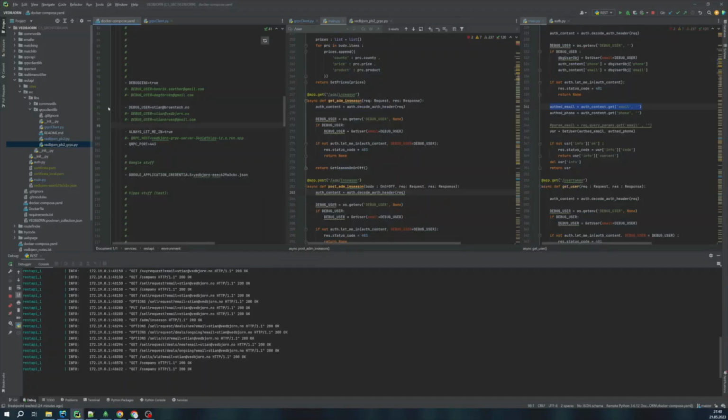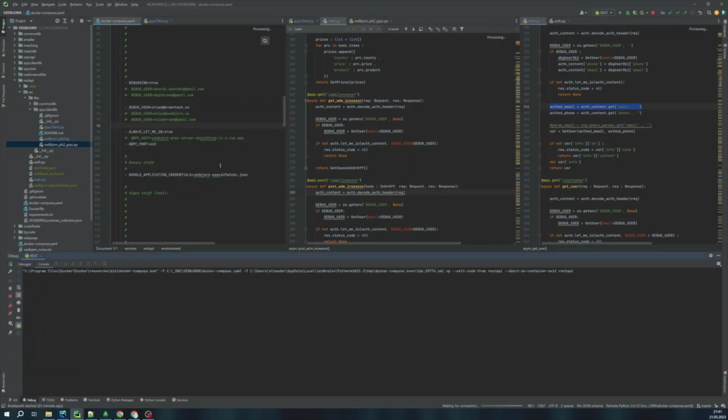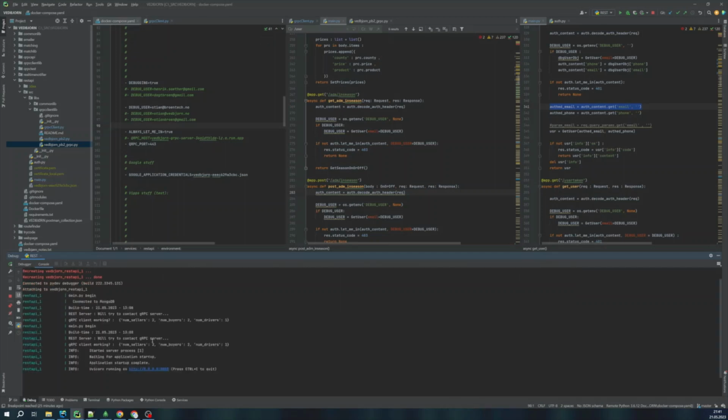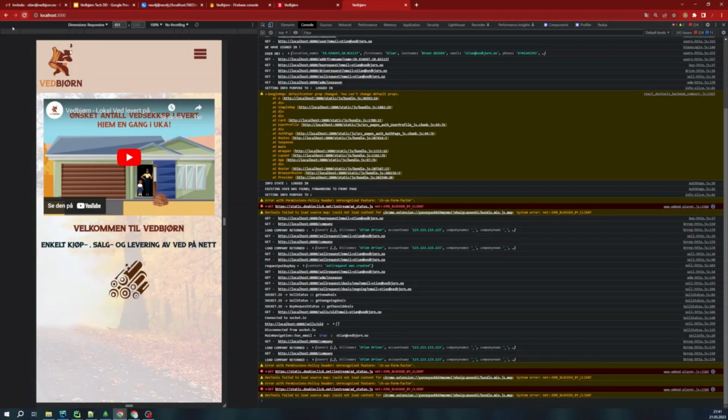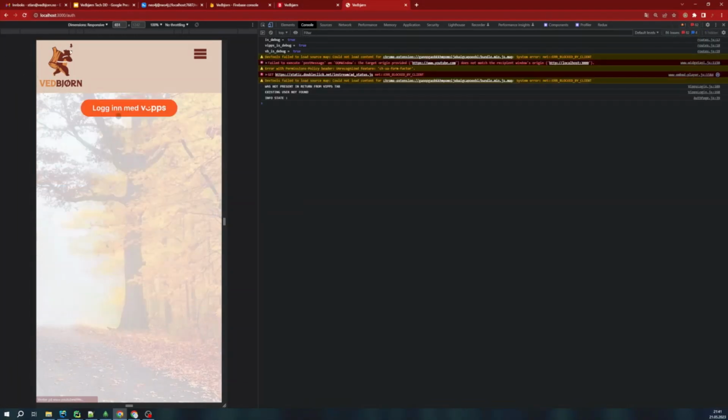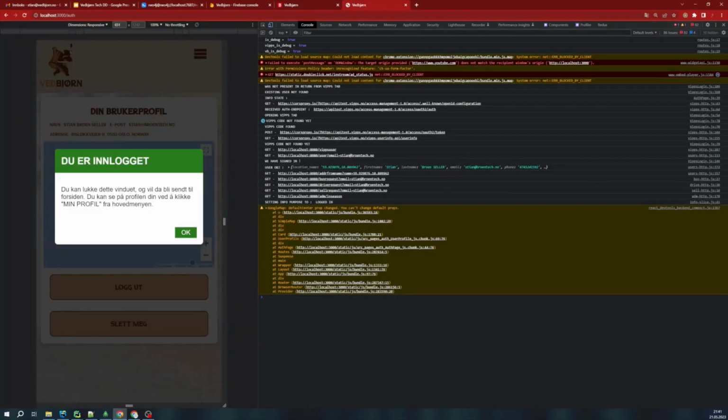So let's change this to the seller user, restart the REST server, and go back to the user experience, log in, like that.